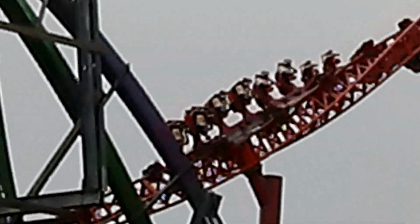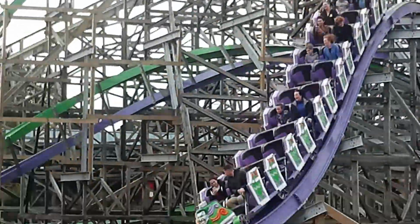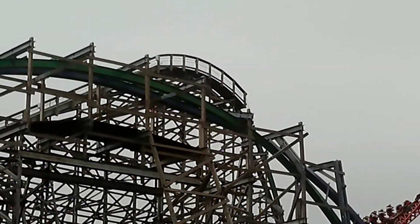There's a good example of V2 right there. See how it goes right over the entranceway. All right, and here you can also get a good view of the Joker. All those empty rows. It's a walk-on every single time. It's crazy, guys. I bought a locker for 2 hours, and I only ended up needing it for an hour because I've done everything here multiple times, and I want to get on to do some more stuff.